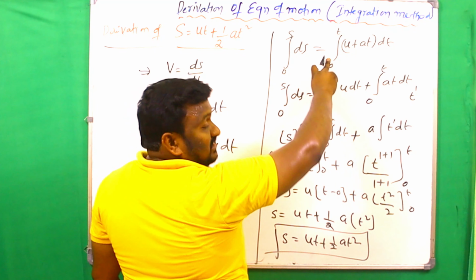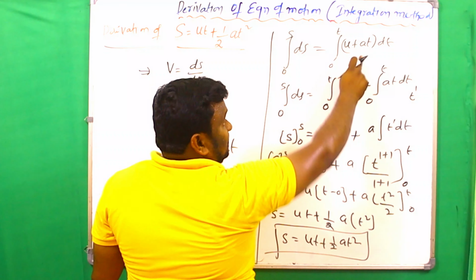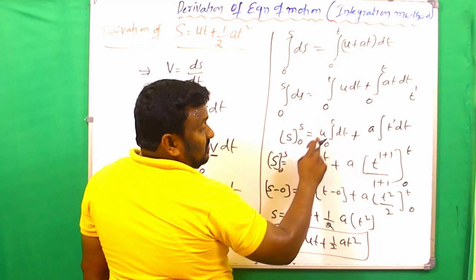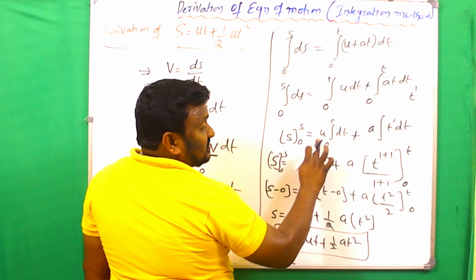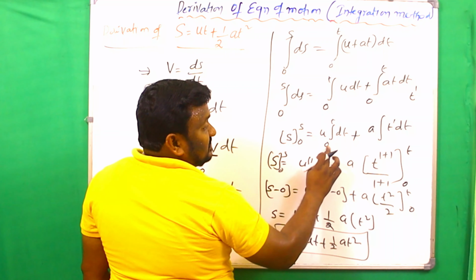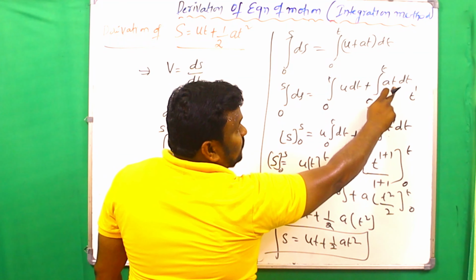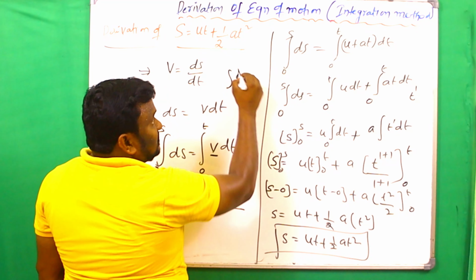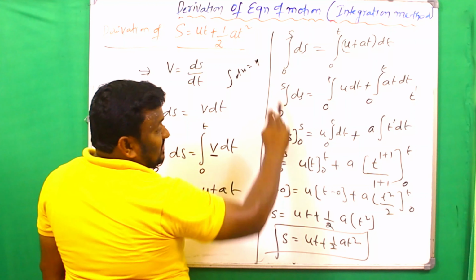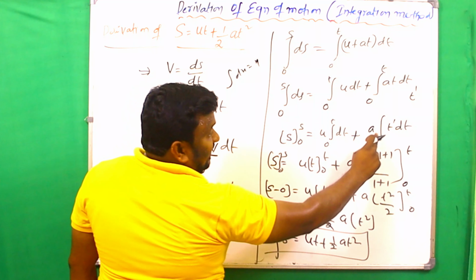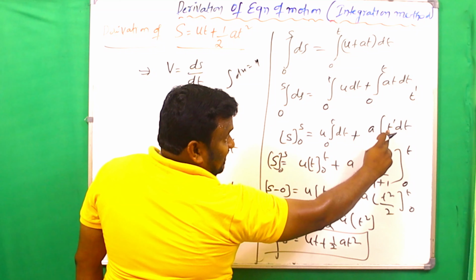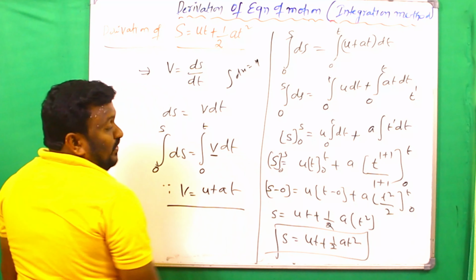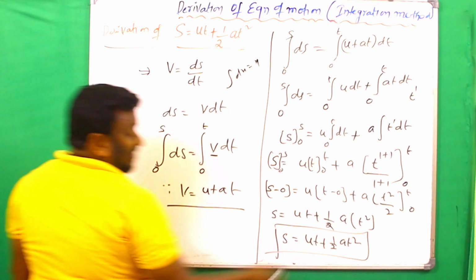Now we have to apply the integration to all the terms. So applied. Here we are integrating with respect to time, that's why u is omitted, this is a constant. For u, integration of only dt is there, 0 to t dt, and similarly here only integration for time, a integral t dt. So integration of dx is equal to x, like that. Integration of ds is s, integration of dt is t, and integration of t dt is t to the power of 1 plus 1 by 1 plus 1, limits 0 to t. Then what you get here? t square by 2. Then finally we got like this.